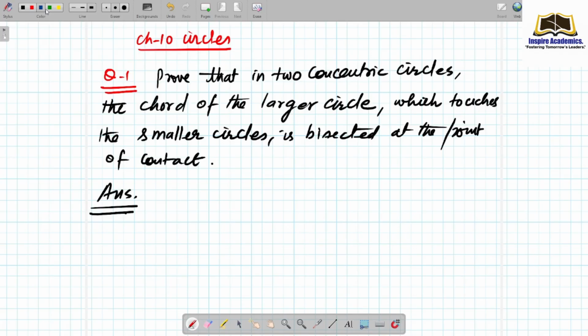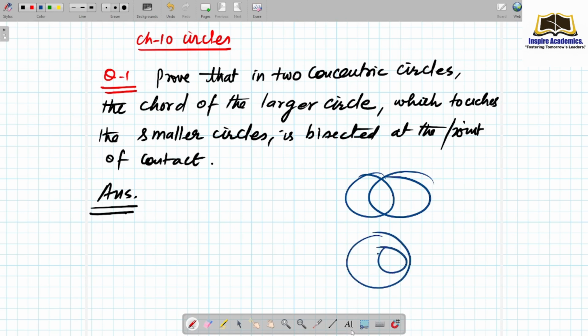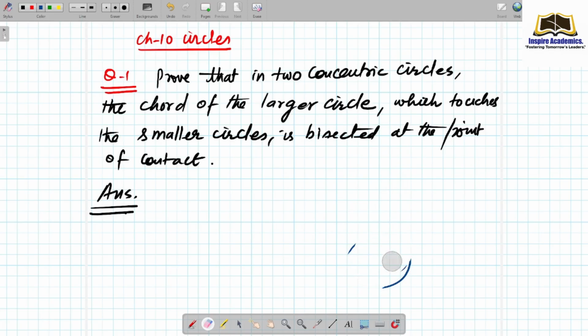The circles with the same center, that is missing. Okay? How can two circles be joined? They can be joined like this too, they are joined, but they don't have the same center. One circle can be like this, another like this, but they don't have the same center. The word concentric means the circles having the same centers. Understood? Yes, sir. So let's have one common center and draw two circles like this.